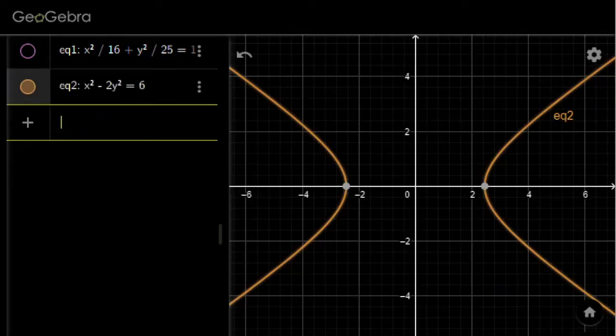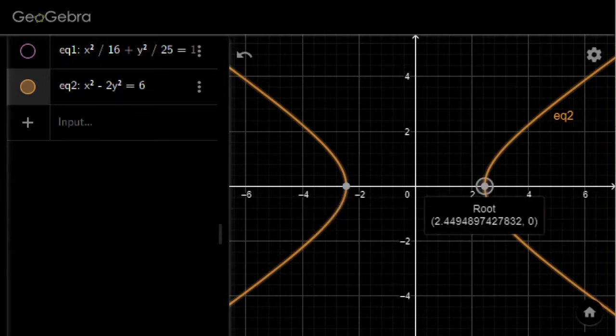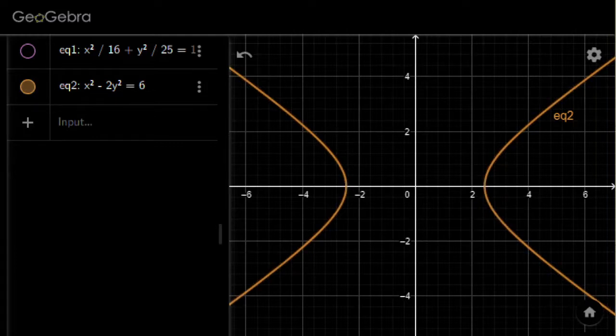All right, so I graph that, I get my hyperbola. And again, you can see that there are two x-intercepts. And in this case, they have horrible, ugly decimal approximations. I don't like horrible, ugly decimal approximations. I want exact values. So it is important that I know where those things come from in the equation, so that if I go back to my notes, I can figure out their exact values. But for our purposes right now, being able to look at the graph, being able to draw the graph is kind of important.